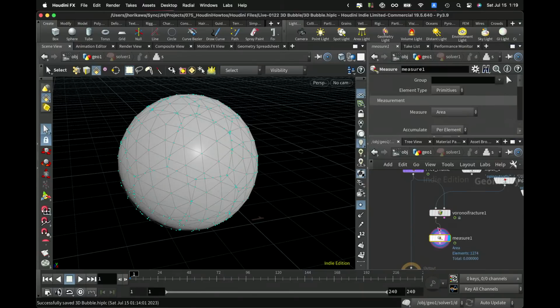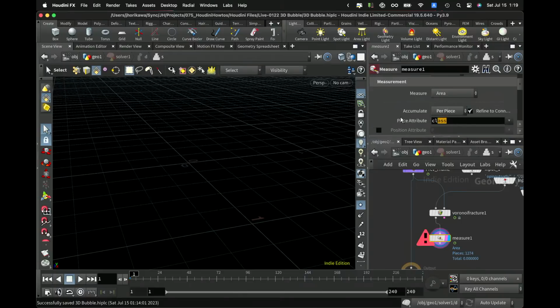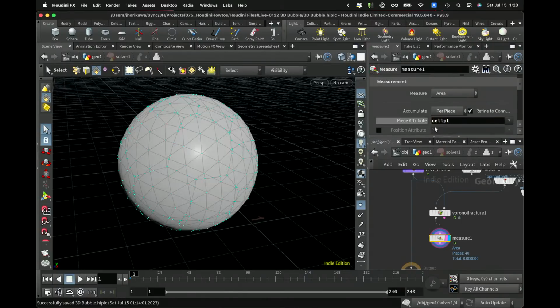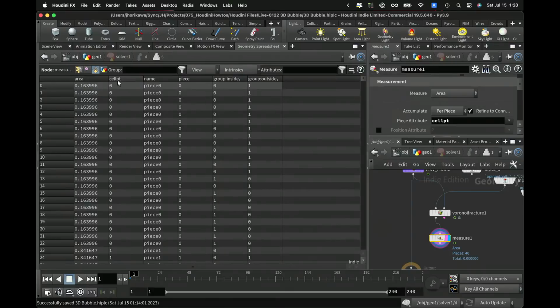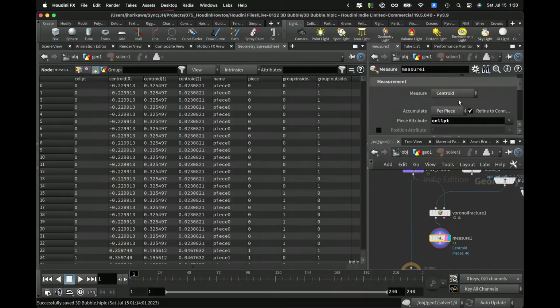Use the measure node to calculate the area per piece based on the cell PT attribute, and I need to calculate the centroid in this case, which will create the center point information for each cell.